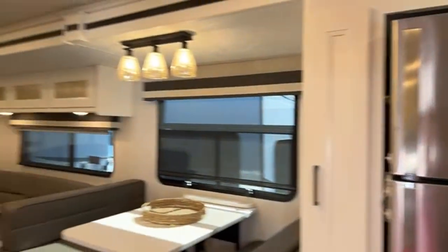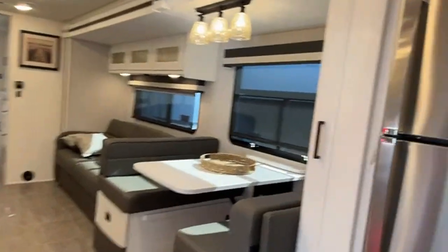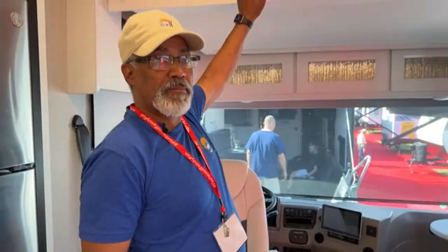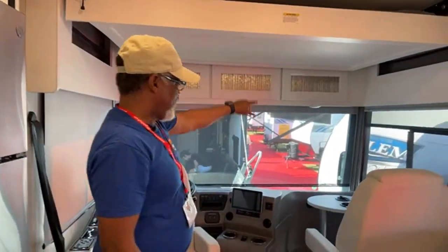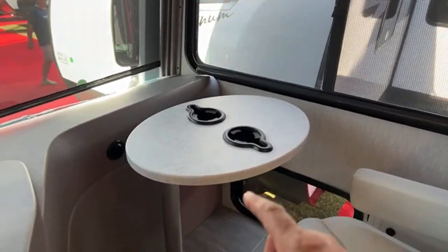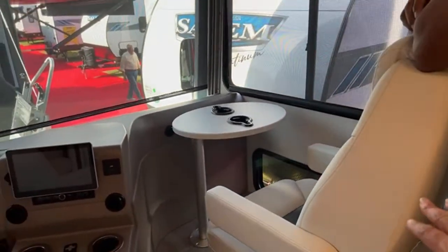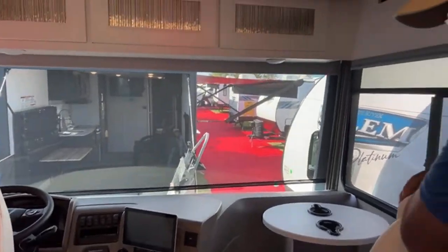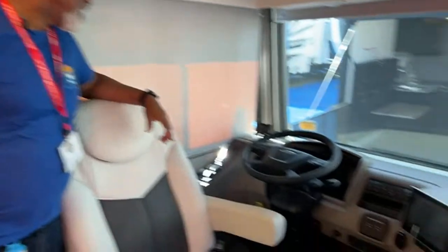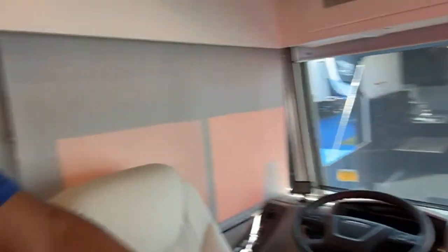This has a similar floor plan to the other one — it's not a bunkhouse. What do you guys think of this? It's a mid-entry diesel, so you have a drop-down bunk and you don't have to worry about your door being blocked. Check out the table out front — this is the passenger seat, and that table can go there or between the seats. It has cup holders too. This is on the Freightliner chassis, with a rearview cam and Apple CarPlay/Android Auto screen right there.